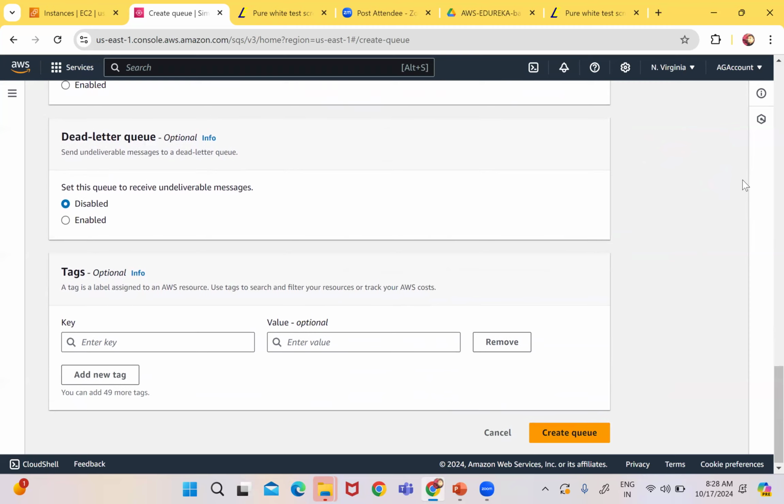Yeah, there is one more thing, which is a dead letter queue. Now, what is the dead letter queue basically? Can you tell me what you understand by the word dead letter queue?